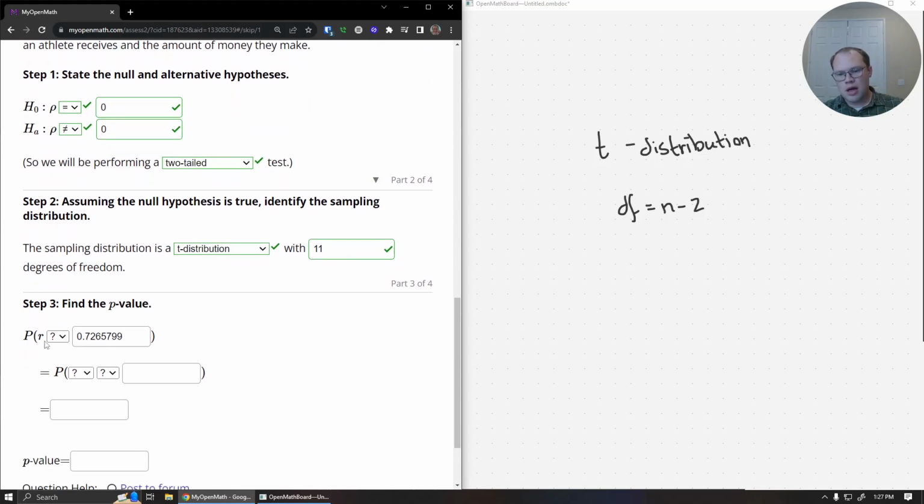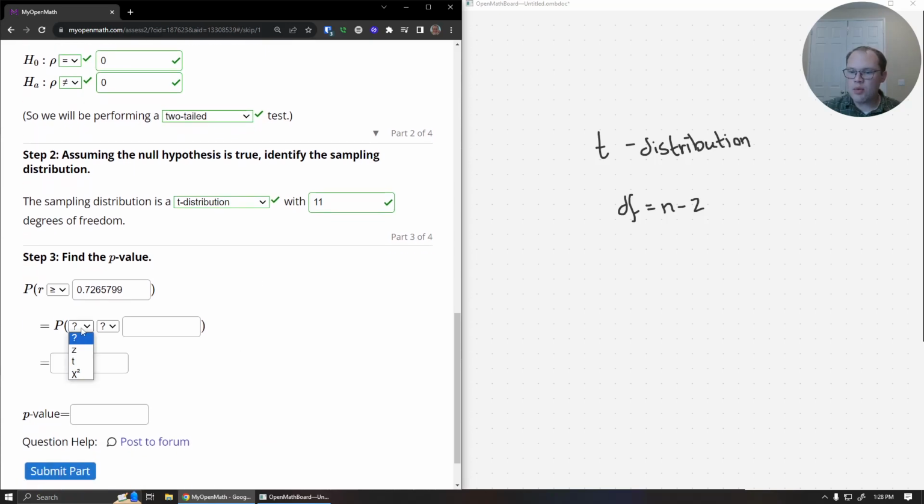Okay, so we want to calculate the probability that R has some relationship to our actual sample correlation coefficient. In this case, we want that to be greater than or equal to. We're going to start by looking in the right tail, the tail that this value is closer to. Whenever you do a two-tailed test, you start by looking in the tail your value is closer to. Since the center point of all possible correlation coefficients is at 0, and this is a positive number, this is going to be closer to the positive tail, or the right tail. And so I'm looking for the values that are greater than or equal to this.